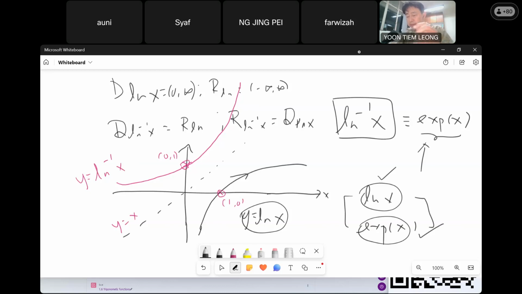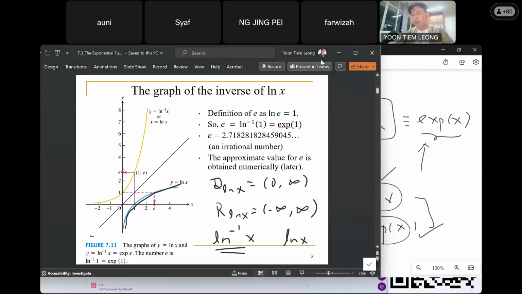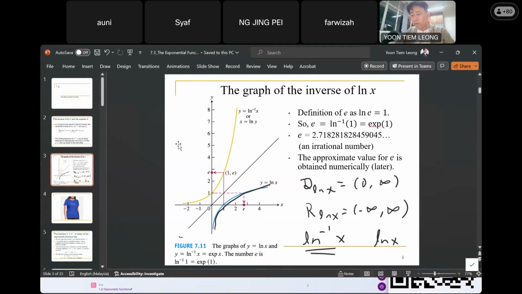And you can see that the exponential function is going up exponentially. When x is increasing, the exponential function goes up very fast. This is the opposite of the logarithmic function. The logarithmic function is increasing, but the rate of its increase is slowing. It slows down when x gets larger, whereas the graph of the exponential function explodes. That means it grows exponentially when x becomes larger. So this is the general picture of the exponential function.